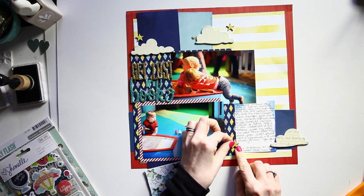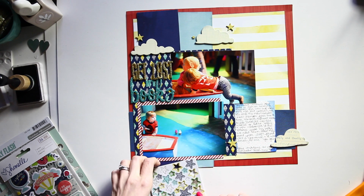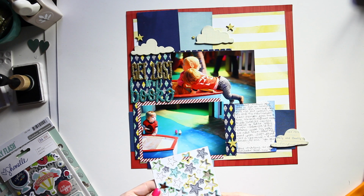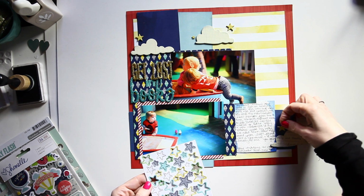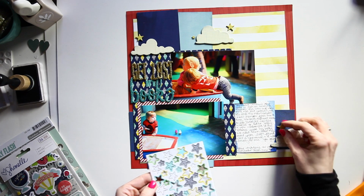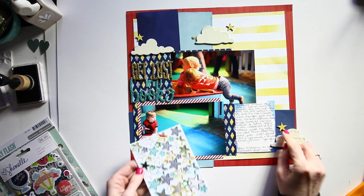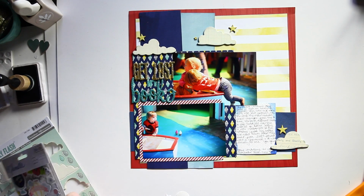I want to start to bring this together. I'm not going to stick this one down because I think I need to put something here. But, oh, actually that's my last yellow one. So maybe I will put it over here with the cloud. Okay, that's that decision made. I thought I had one more little small one left, but I don't. Not in that color. So I'm going to go ahead and leave it there.